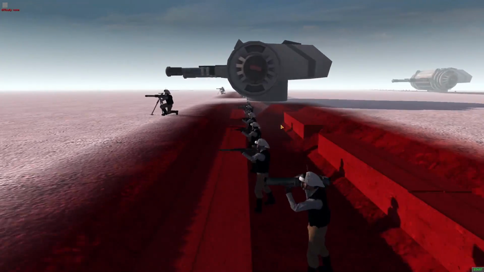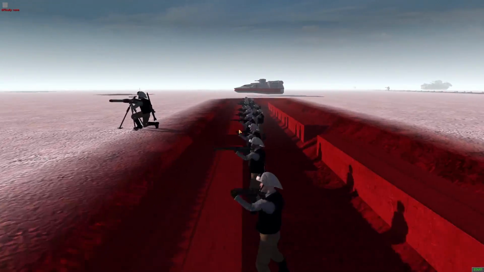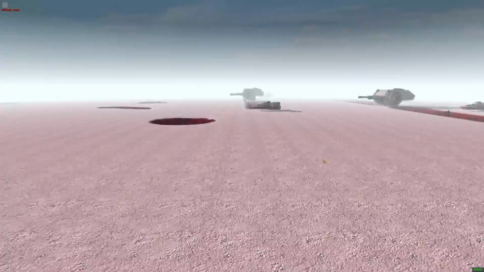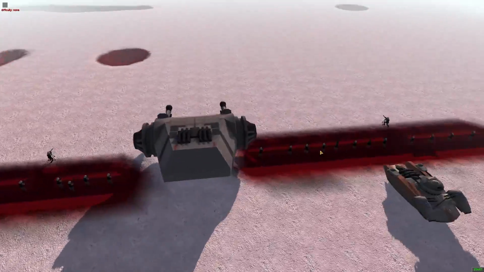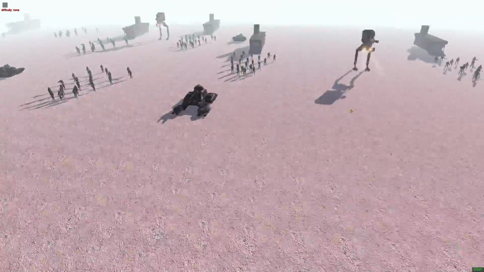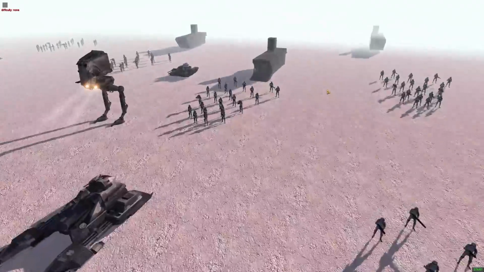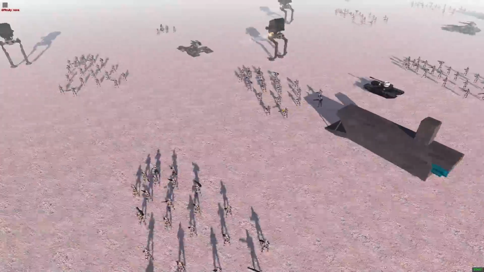I believe they do have some Rogue One stuff and some stuff from Han Solo, but they don't have anything from the sequel trilogy. So I just set up a Rebel versus Imperial battle here. They have AT-STs, some repulsor tanks, stuff like that. They're coming off of the First Order landing craft, but whatever.